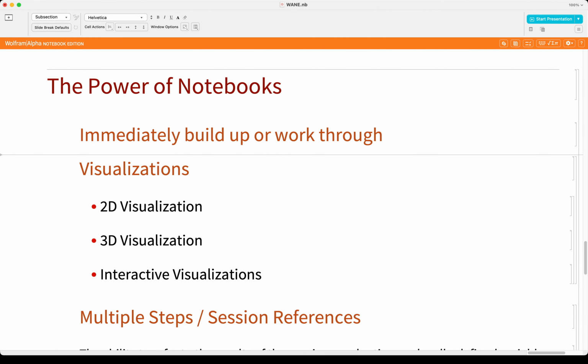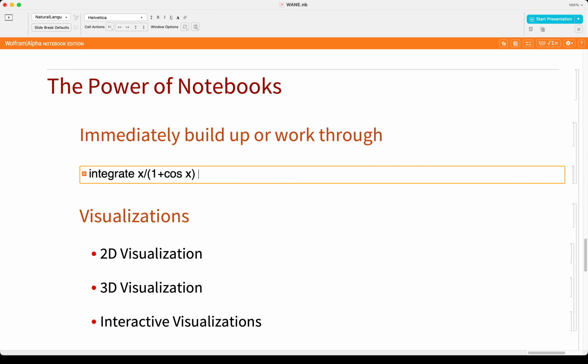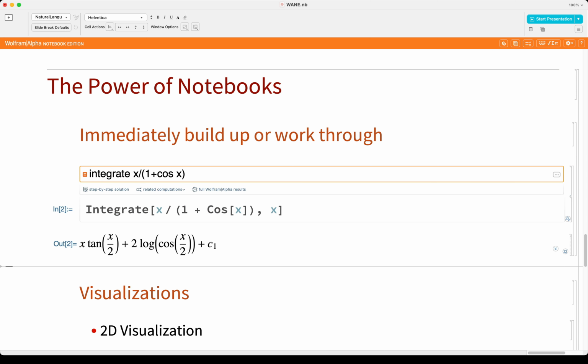So what the notebook environment allows me is to immediately build up or walk through what I am trying to do. For example, I wanted to start by integrating a certain function like x divided by 1 plus cos x, and I just press enter and it will give me the result.